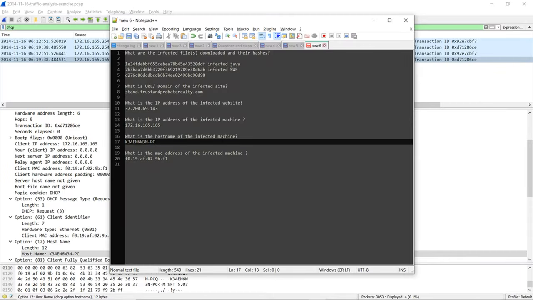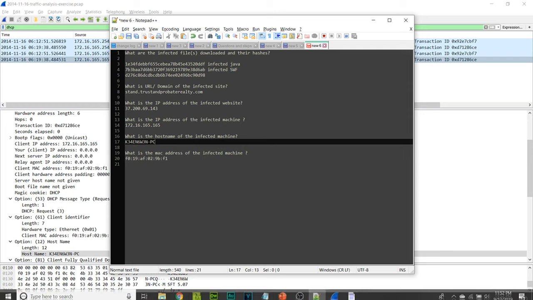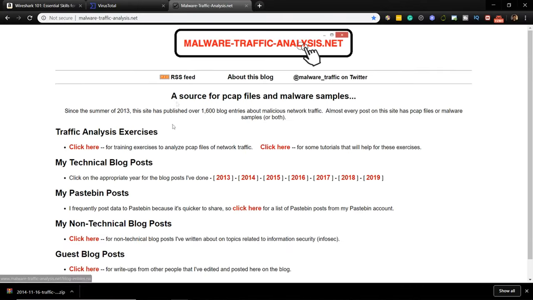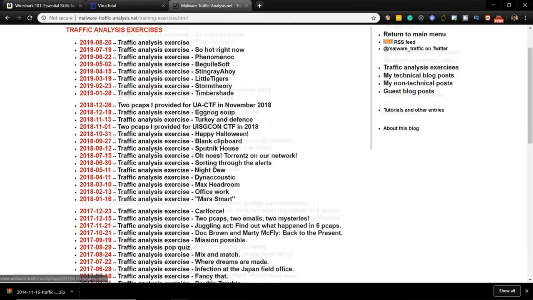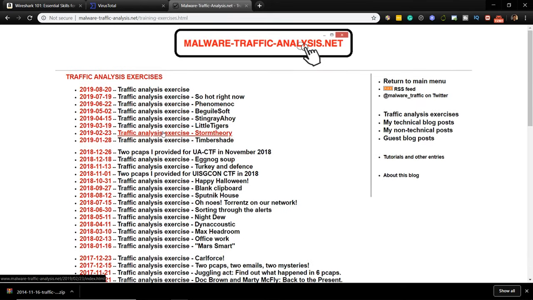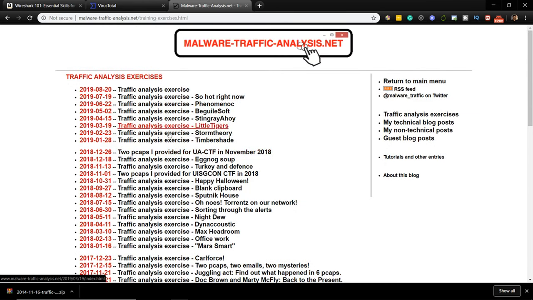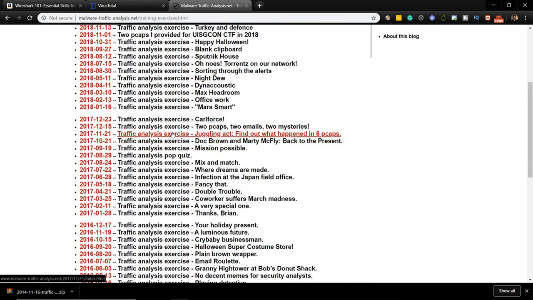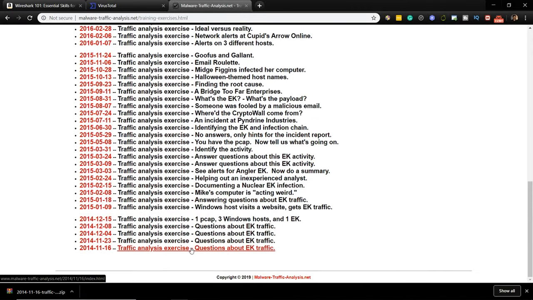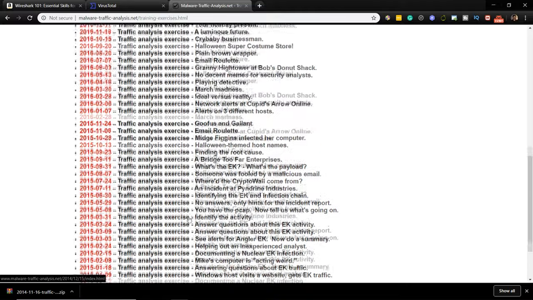And again, if you want to learn more, go to malwaretrafficanalysis.net, which will have a lot of exercises related to traffic. There are a lot of the latest things. Just download a copy. Make sure you run these in a sandbox, because these packet captures have live viruses inside. So make sure you are careful when you're handling these things.